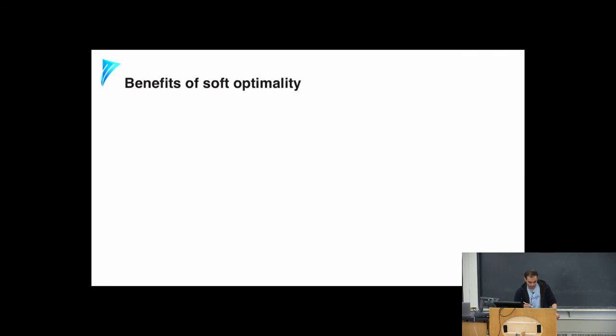For now, I'll just summarize what we covered so far. We covered policy gradients and Q-learning, and then in the last few slides we related them back to the soft version of policy gradients and Q-learning by taking the max entropy objective that we derived in the last lecture and swapping it in for the standard RL objective. The benefit of this soft optimality is, first, that it improves exploration and prevents some sort of collapse of the policy.